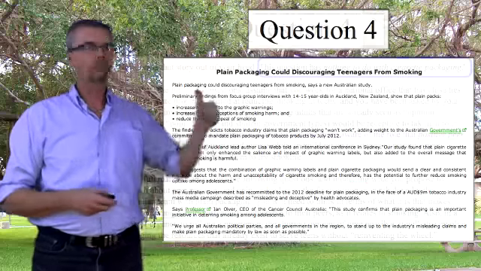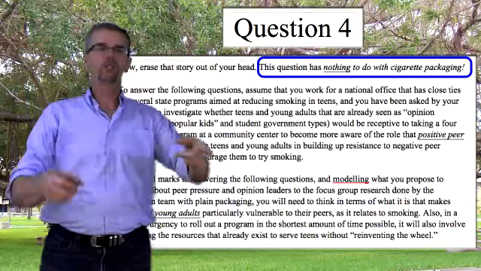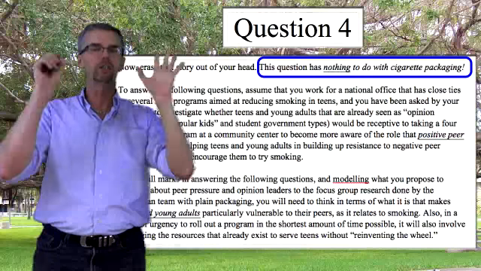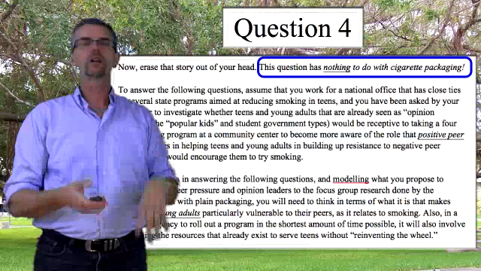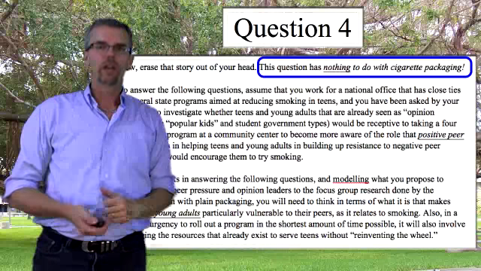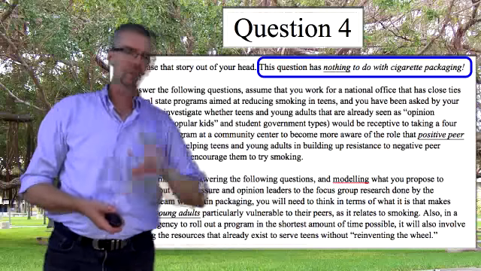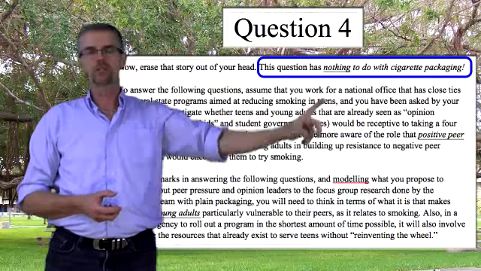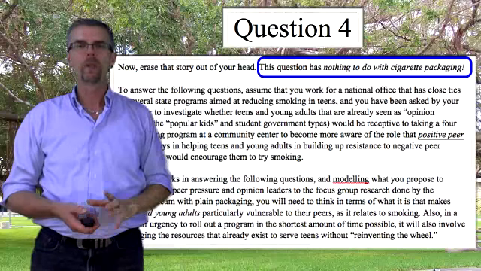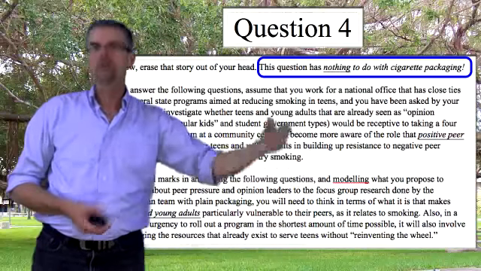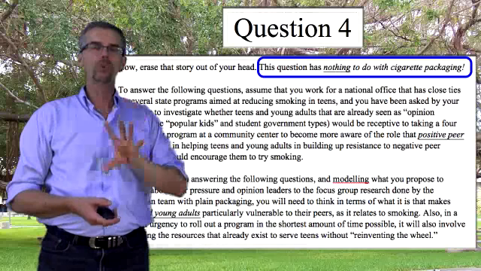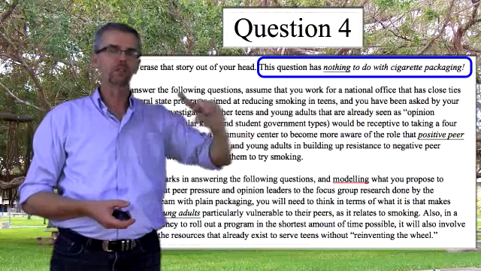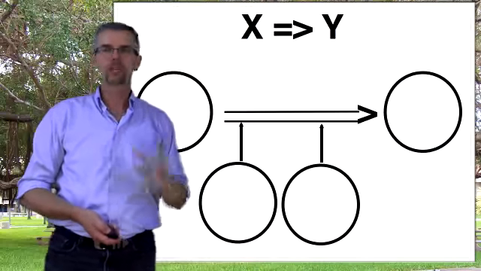Now, to answer the following questions, I need you to think in terms of a completely different study unrelated to cigarette packaging. Erase the idea of cigarette packaging from your brain. We're going to talk about peer pressure and whether peer pressure starts kids smoking or, alternatively, can be used to stop kids from smoking. Okay? We already know that peer pressure is causing kids to smoke. We want to investigate how we can twist that a little bit and use peer pressure to stop kids from smoking. That's what you're going to have to do.